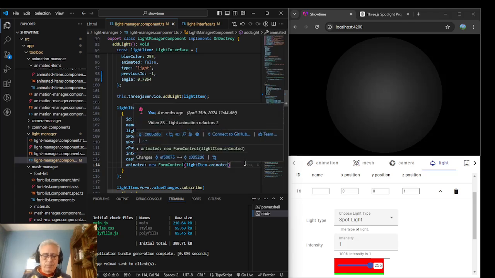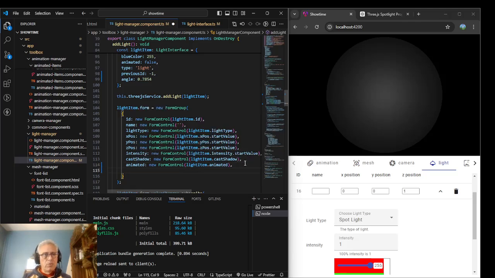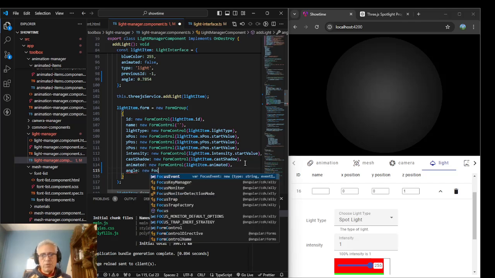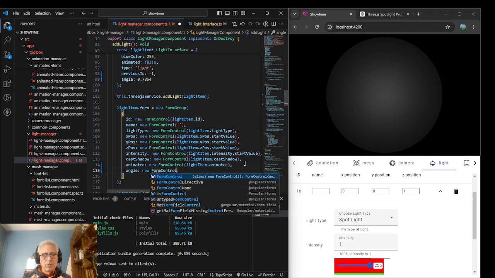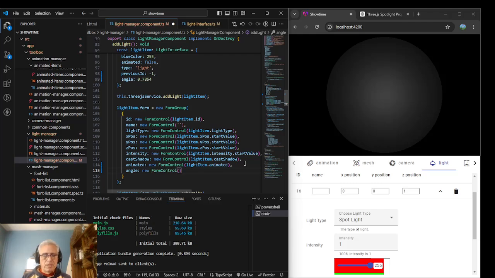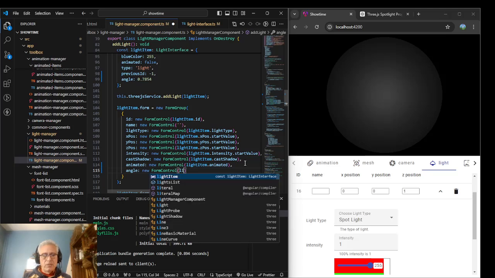So we'll create a new form angle item, and that is a new form control, and it is light item dot angle.